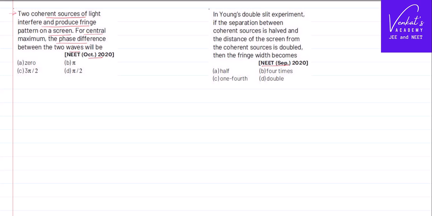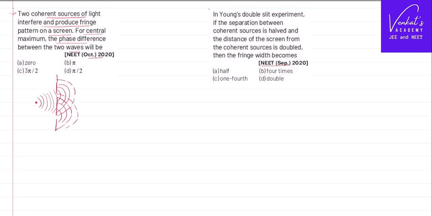So, if you remember how it happens, from a source like in Young's double slit experiment, light is passed through two small slits, so it comes like waves. I am just drawing only a rough diagram. From here again the waves get generated, and these two waves get mixed. Depending on how these waves get mixed, if they mix in the same phase, there will be maximum brightness, that's called constructive interference, and vice versa.